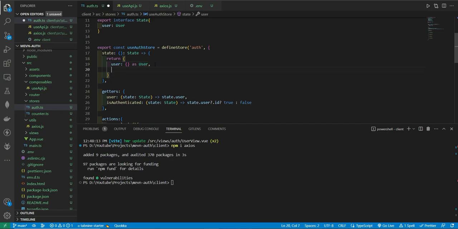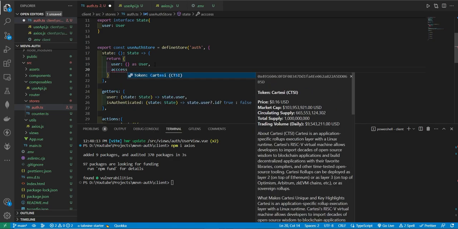Here let's add another parameter named accessToken.